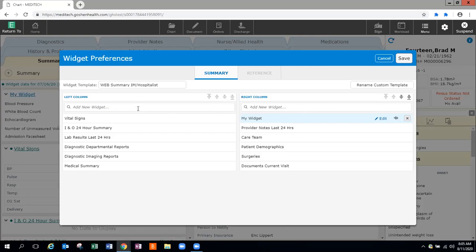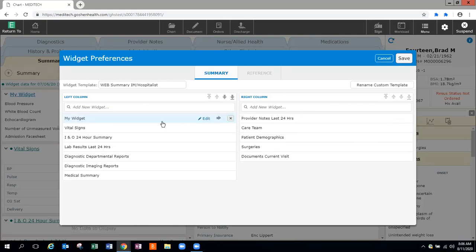I will be sending a list of those to the medical staff office, and they will send that out. I want to go through and have a description of those, and I did not have a chance to get that done this morning. But I'm going to show you some that I have suggested. First of all, like the My Widget, I will show you actually how to add data. Did somebody say something? No.